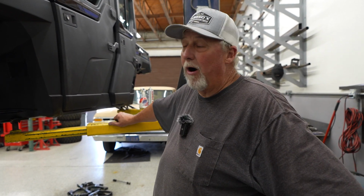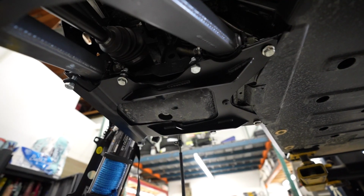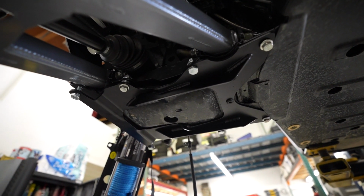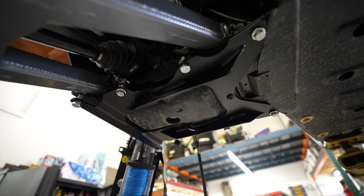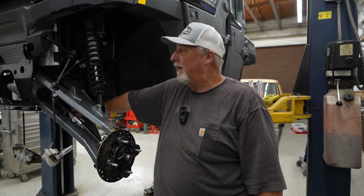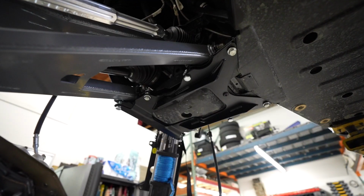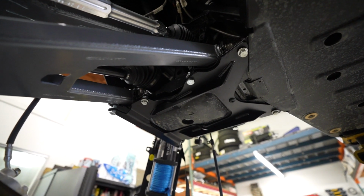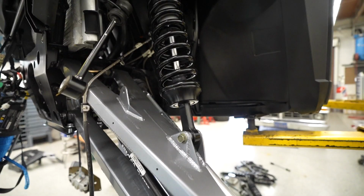We figured if we had it this far apart, we might as well add whatever we can to strengthen this whole thing up. So Thumper Fab offers a really cool front frame stiffening kit that goes underneath the differential and actually stiffens the entire front section of the frame, because with these longer arms and bigger tires, you're putting a lot more stress on that whole frame and all the mounting points. So this is going to strengthen that up quite a bit. It gives you a double shear, an extra shear point on your suspension pickup points, and it really beefs up the bottom of that frame. Should strengthen the whole thing. So we're excited about that.